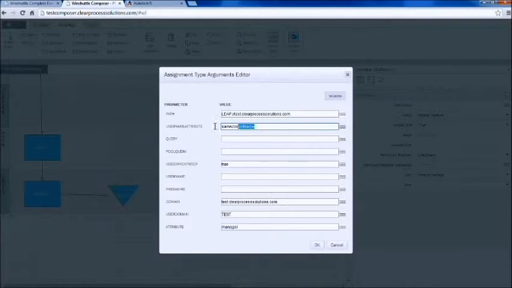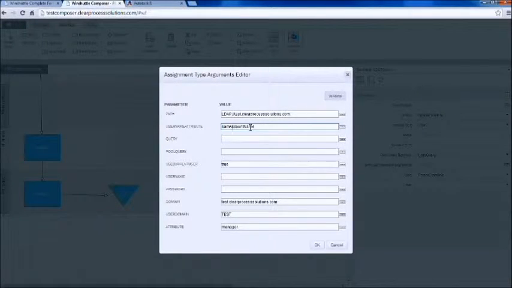The name of the attribute is our SAM account name, and then we have what attribute we want to pull back. The SAM account name, this username attribute, is going to look at who the person is that's filling out the form and pass over their username.